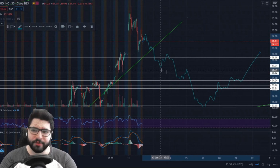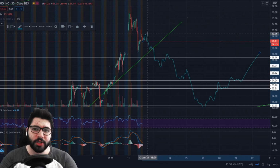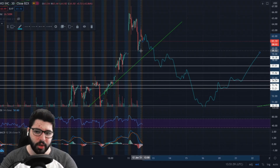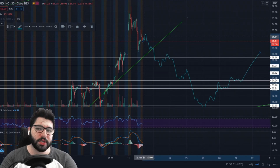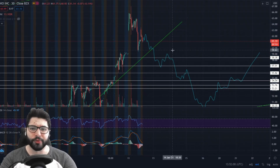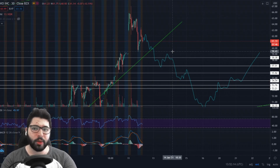I think it's very wise for them to be doing this, actually, because the market capitalization is very high, which is a very good point in time to be doing an offering. So that's going to give them more liquidity, more revenue, more cash to work with, which is great for the company long term. But for now, I think the stock is going to be taking a major hit to the downside. We already filled the gap, and I think we're going to be going down from here before rallying. So let's go to the other time frames, and we'll come back to this time frame, do a very proper analysis, and we'll see where it's going to be going.